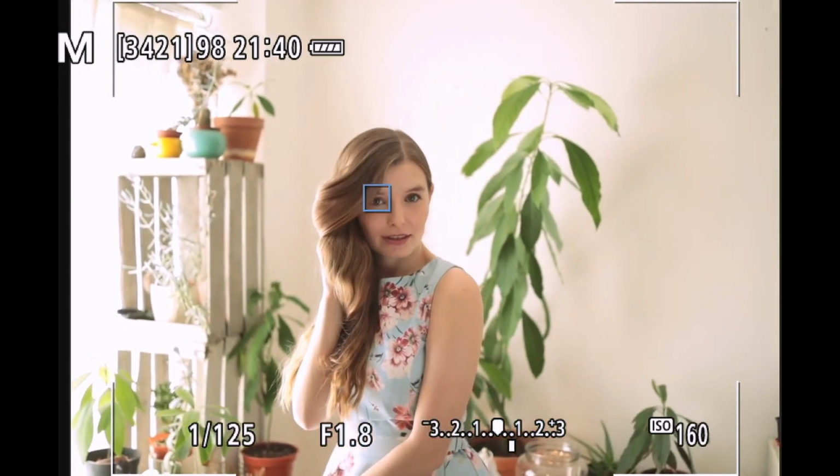Combine this with all that new processing power and the R5 is able to focus on both humans as well as animals and detect the faces and the eyes of those subjects. One thing I particularly like as a portrait photographer is this eye detection. In this camera it goes a little bit further in that if it can't detect an eye, it goes to the face, and then if it can't detect the face, it goes to the head, and then it even goes to the body if it can't detect the head. And it'll even pick out heads if the subject is turned away from the camera. That way I know it's not suddenly going to focus on the background, but it will continue to focus on the subject no matter what.